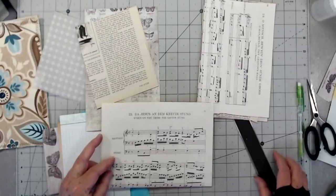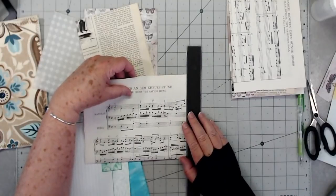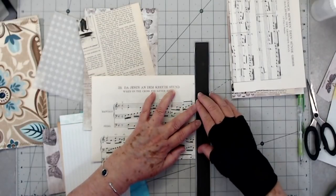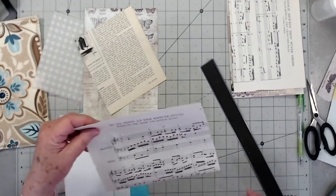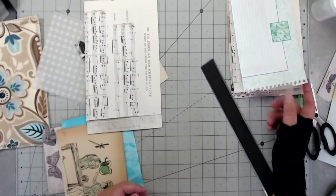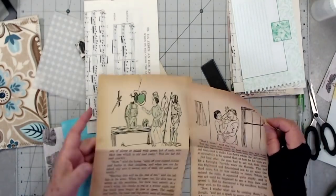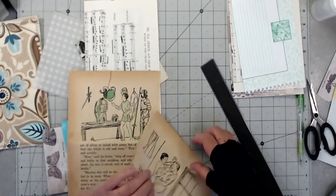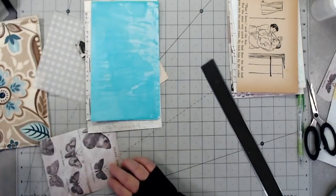On this one we just need to tear this down. I'm going to put it right up against that — that helps me tear if I can put it up against something. That's been a little bit straighter anyway. All right, so there's that piece. These we know fit, and I'm going to put mine sideways. I don't care if the lines are right side up, upside down, or sideways — it doesn't matter. This is so brittle, but I think once I get it in there it'll be okay. That one tore a little bit but I'm not going to worry about that.